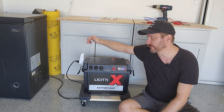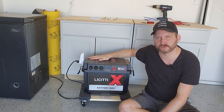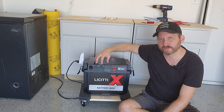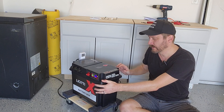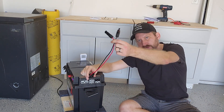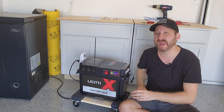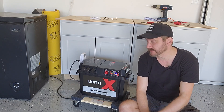We've got a thousand watt inverter with one AC outlet. It surges to 1,500 or 2,000 watts. We've got a 12 volt cigarette socket and we've got some USB ports. We've got a little watt meter built in, and then the charge ports are on the side. It goes from Anderson to MC4 to hook up your solar panels. It has a 10 amp MPPT charge controller inside of it. I wish that was bigger but it is what it is.